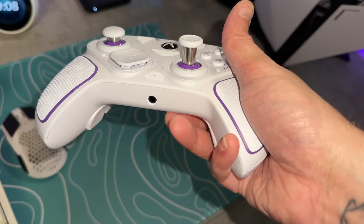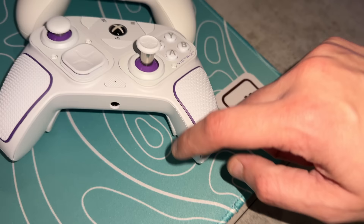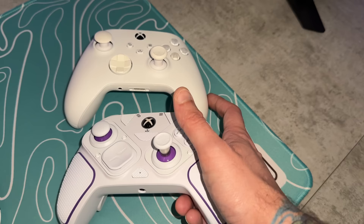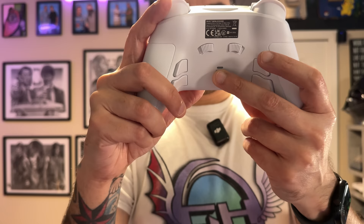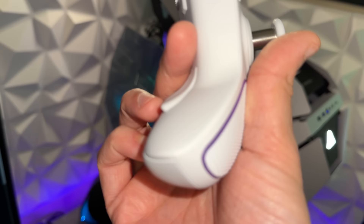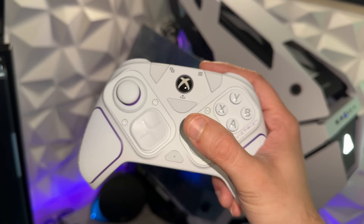As for the ergonomics or comfort, this is definitely a unique beast — unique being very comfortable. The shape and shell design is identical to an Xbox One controller, except instead of being a little more rounded on this edge, it drops off a bit more aggressively and is about a quarter inch wider. That definitely changes the ergonomics. I have medium to larger size hands. I really do like the materials on the back — definitely rubber, but harder and shouldn't really break down. The rear buttons don't cut into comfort negatively at all because they're sunk almost flush with the rear shell. Overall, this is a very comfortable controller. I'm going to give it a 7.5 out of 10.